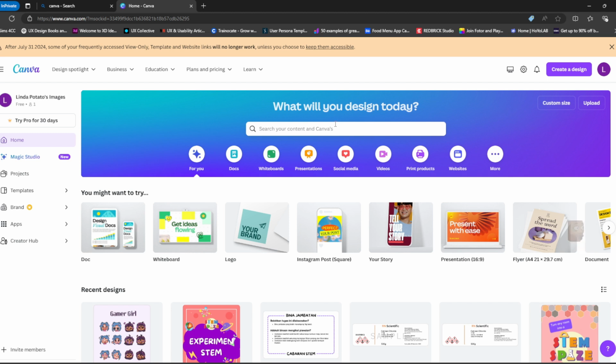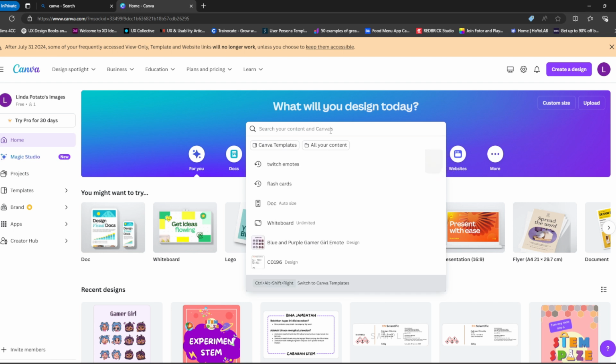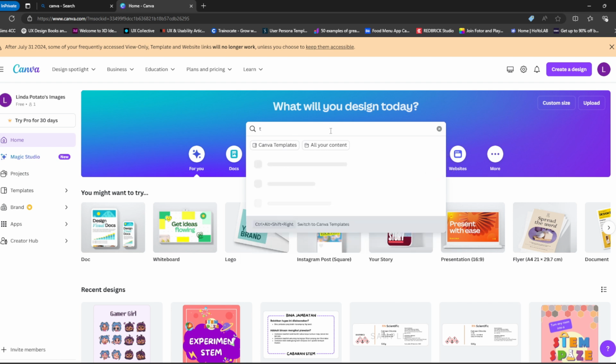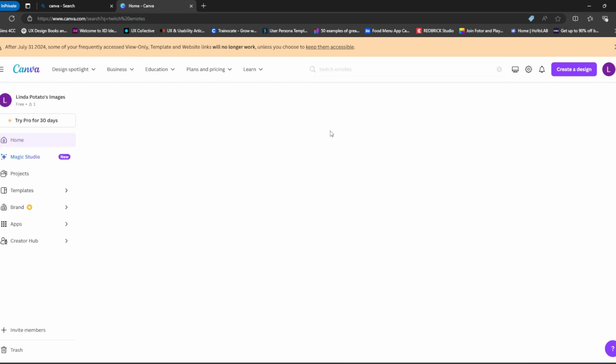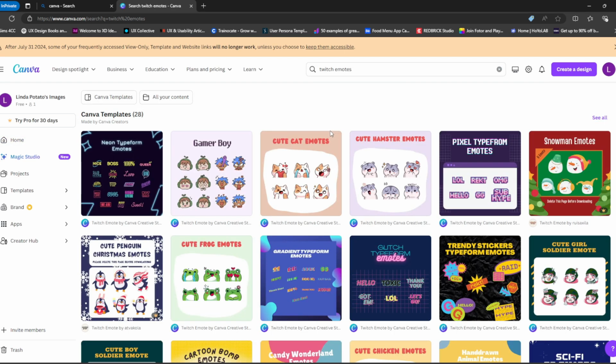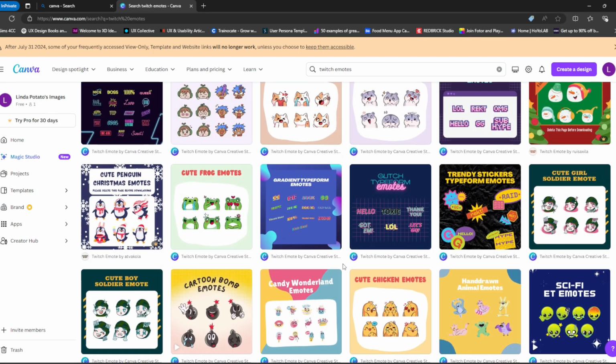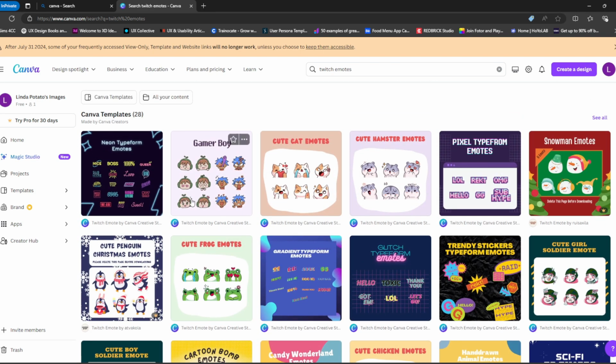Firstly, if you want to do the Twitch graphic, you can just find it over here. So what we're gonna do is Twitch emote. So you can just type in Twitch emote. Okay, and then you click enter, and then you're gonna see all this selection, and most of them, as you can see, are free actually to be used. So you can pick something first, okay, that is close to your stream or your stream style, whatever you want.